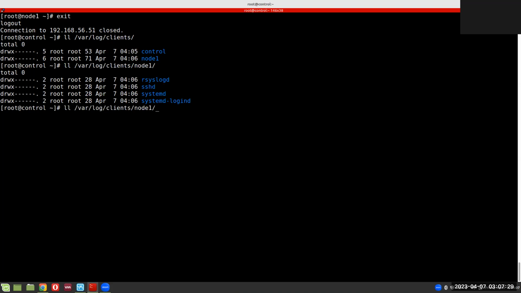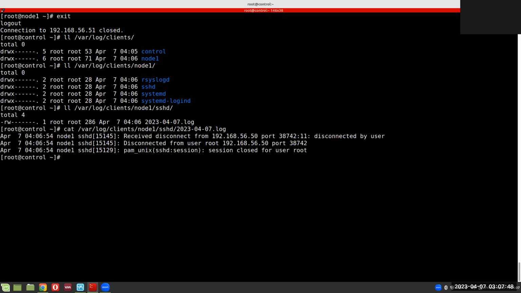And if we are even more curious to see what log the SSH has sent, it has a particular date here. We can cat it and read what was sent at that particular time into that log, which here we see is a disconnect. When we did our exit from that machine, the log was recorded that the user root had exited, and he went to this machine over here. So that's how the log is being recorded.